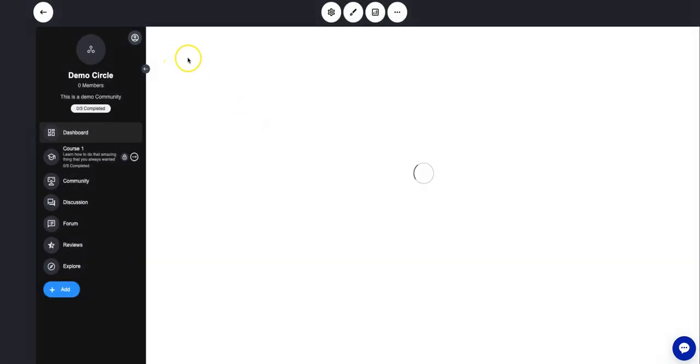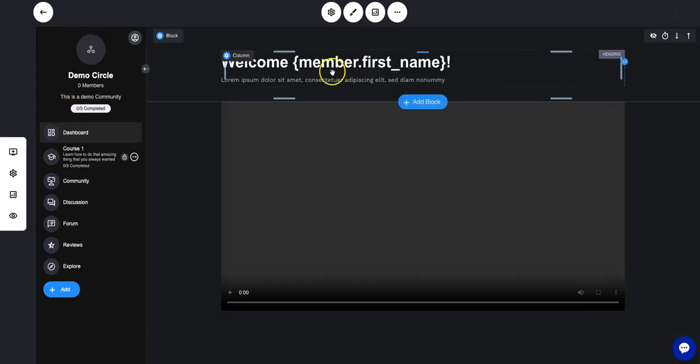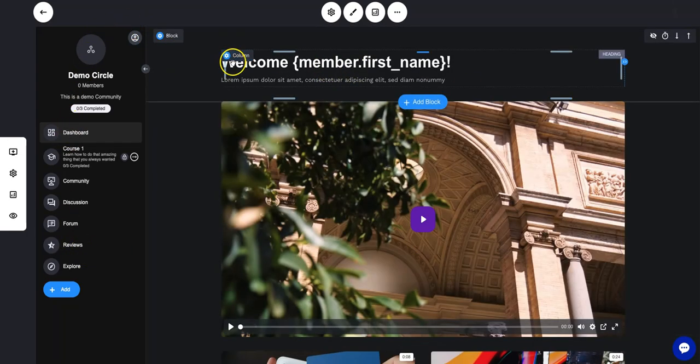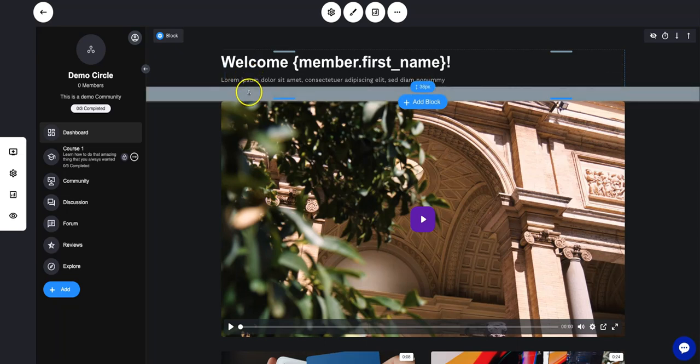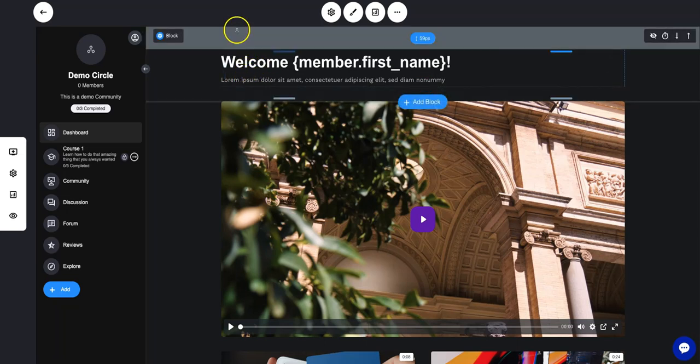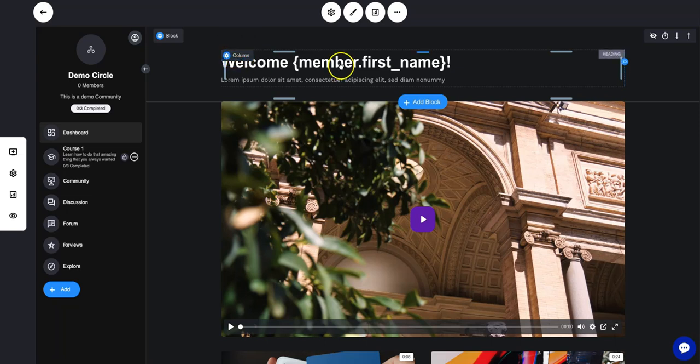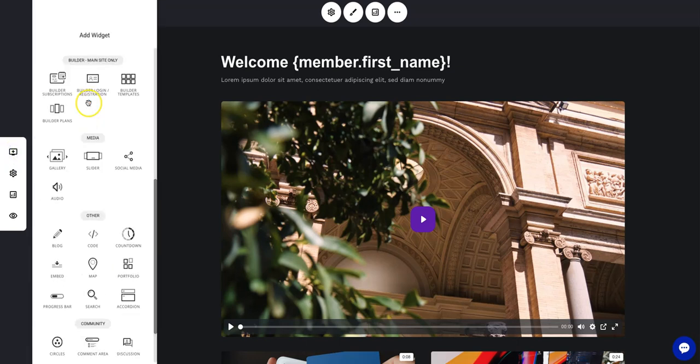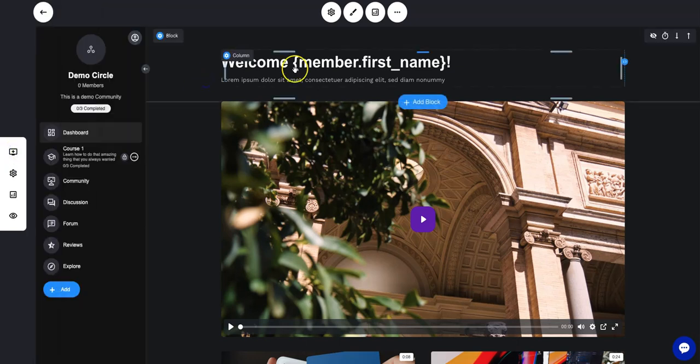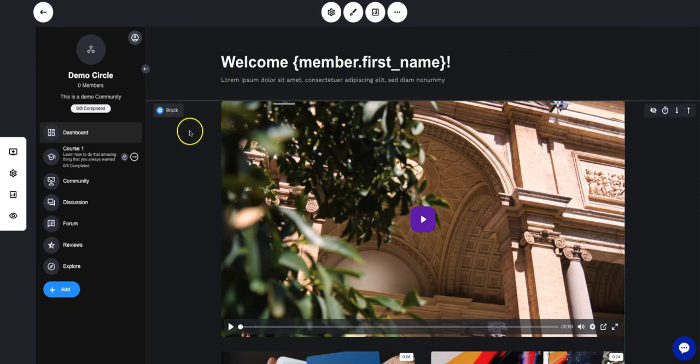Now let me show you what it looks like inside one of the circles. If we open up the demo circle, this is what the circle or that community would then look like. It's a normal drag and drop builder, as you have with your normal website builder, where you've got your blocks and your columns and all the elements in between, and all the standard functionality. To access the widgets, on the left hand side, you've got your widget column where you can add in all the standard widgets that you normally had.